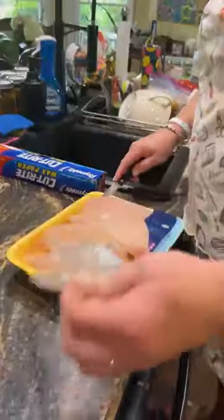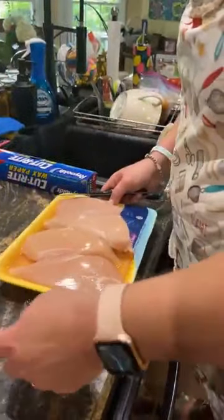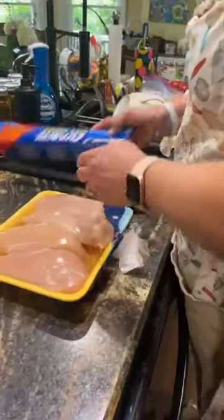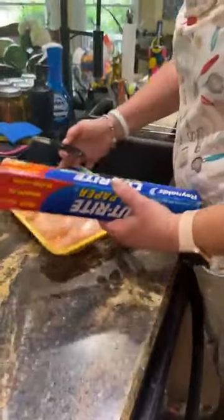I have 4 chicken breasts that are humongous. Lord, the steroids this chicken has been fed. Ain't no chicken going to be that big. Not naturally. We're going to use it though anyway.